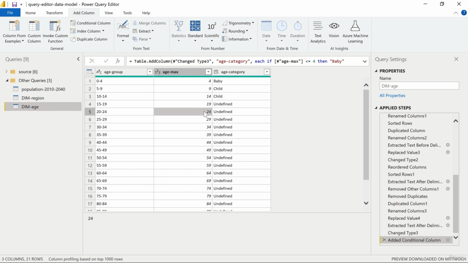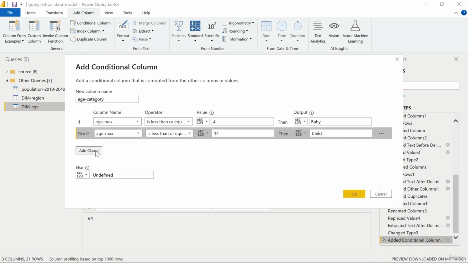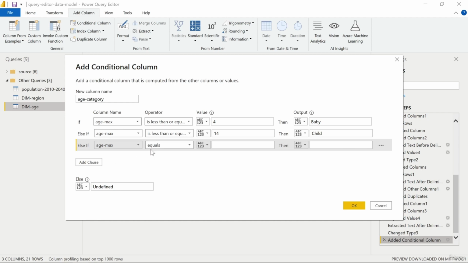So for example, for the 24 category here or below, I explained the logic previously, this could be teenagers. For 34, we could be young adults. Up to 64, we are adults. And for all other cases, we are seniors then. Don't want to offend anyone here, but we just want to keep things as simple as possible. Therefore, we'll again add our conditional column logic with the gear wheel symbol. So for the next clause, we'll say that the age max should be less than or equal to maybe 24, and this should then be a teenager. Of course, we can discuss if this is correct, but it's just an assumption here.